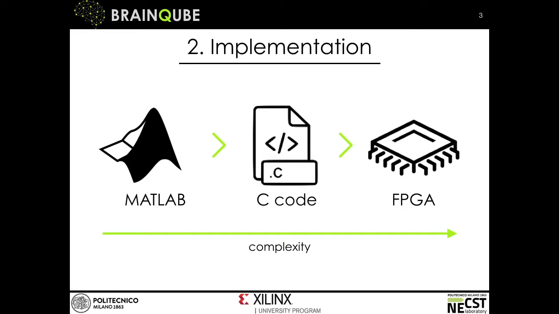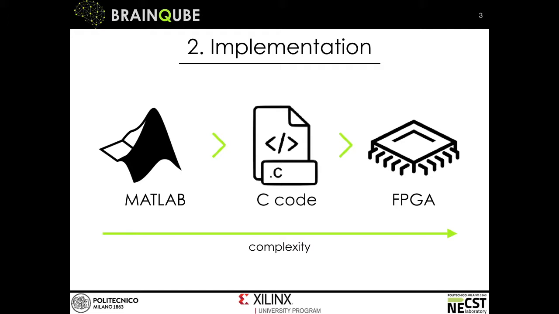The second step is the implementation of the algorithm in three different levels. They gradually increase in complexity both for the language and the structure. At the beginning, we start with a combined implementation on MATLAB. That is a combined implementation of software and GPU. This step allows us to understand the real complexity of the code structure and to verify the proper functioning of the code, measuring the performances of our implementation against the already existing MATLAB tool.